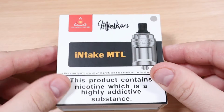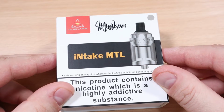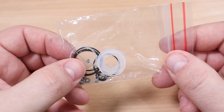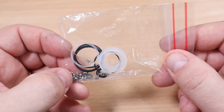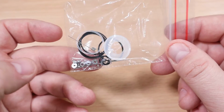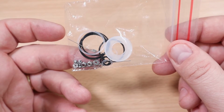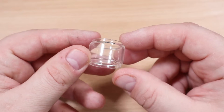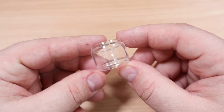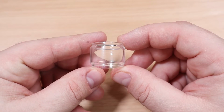Here is the box where your Intake MTL by Augavpe and Vapes comes in. You're going to have extra coils, two coils there, pull screws, and a bunch of airflows that I'm going to remove in a while to show them a little bit closer. You're also provided with an extra bubble glass, and this one holds 4.6 ml of juice.